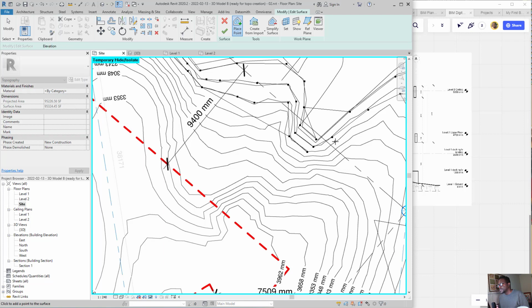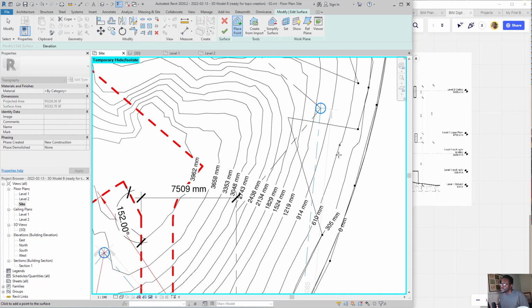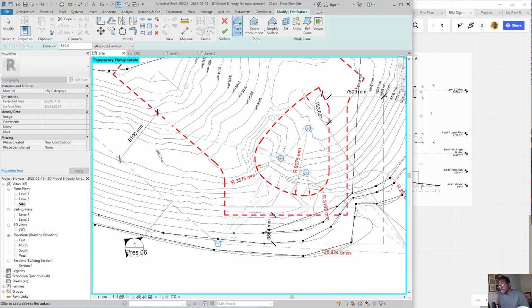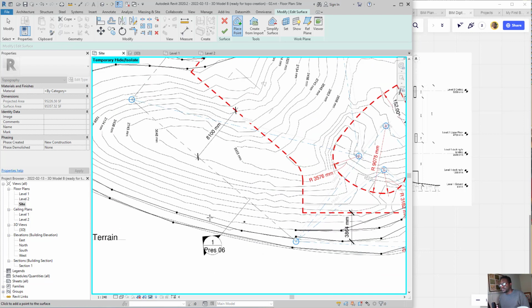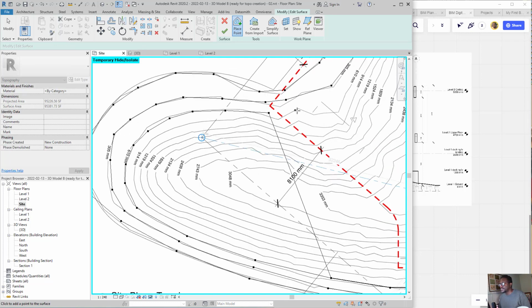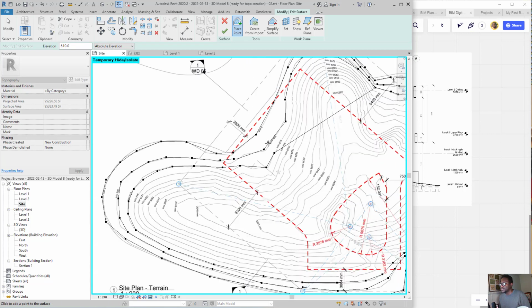Two points as usual when you get to the stairs, and pretty much we're going to repeat this process all the way through. Now you can see why I say you don't want to have too many points. If you have too many points, this process will be tedious, but if you have too few points, your terrain is going to be a bit inaccurate, and it's not going to represent correctly when you cut your sections. It's going to be not so accurate.